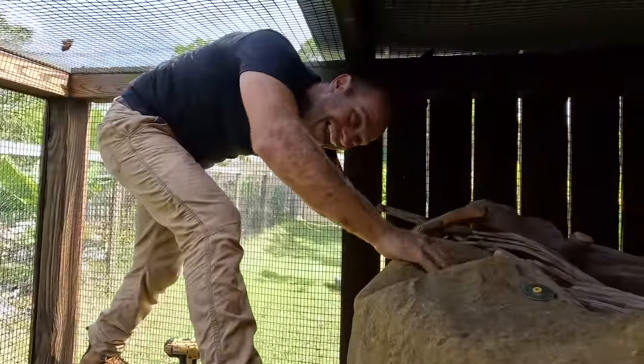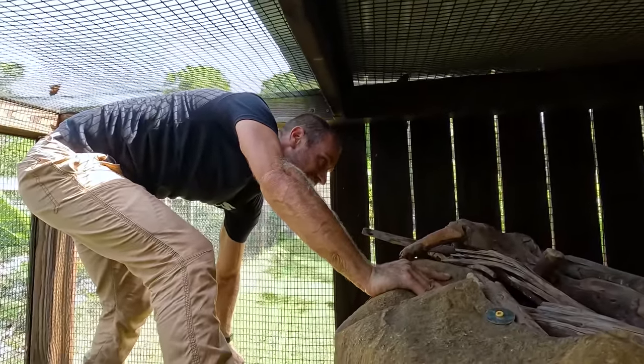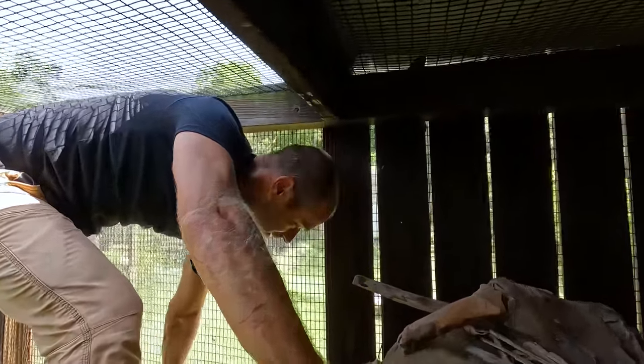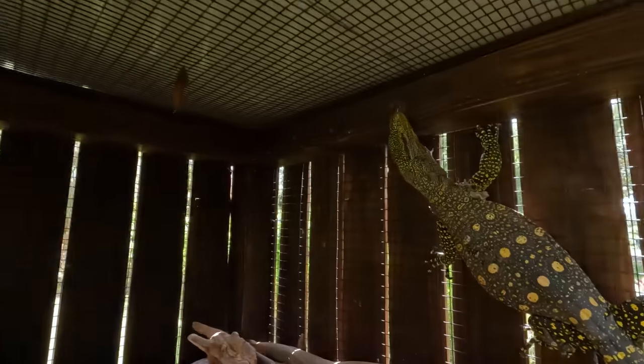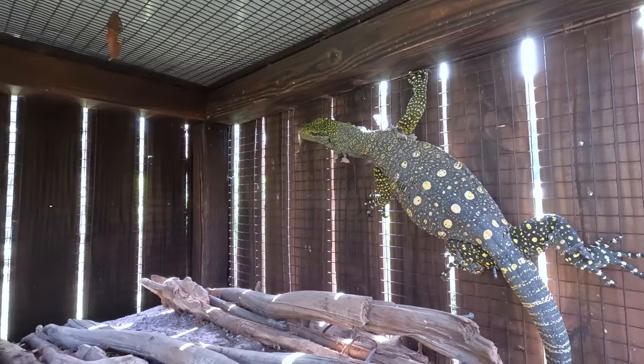You like that hat hanger? Pretty good, eh? Very Croc Dundee. That's why they like it up in this corner. They like to chill here because all the warm air gets caught underneath it.